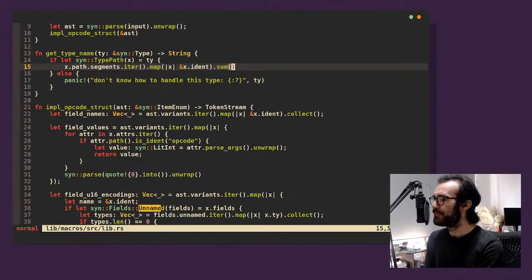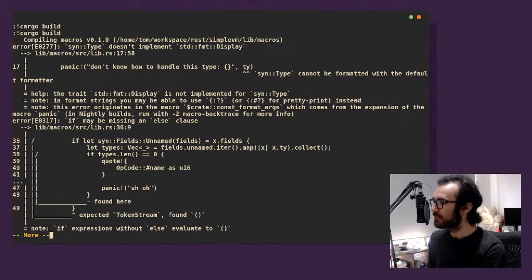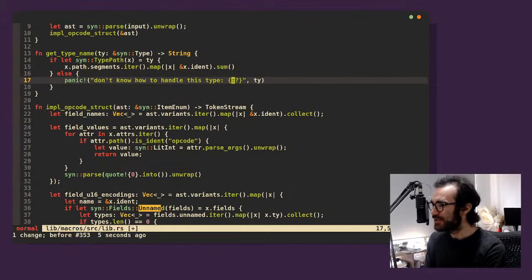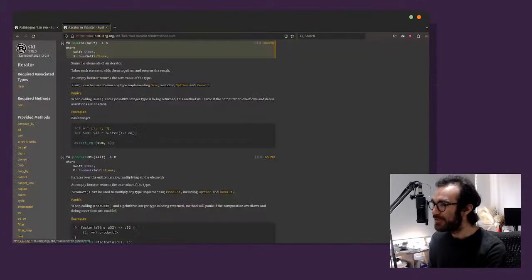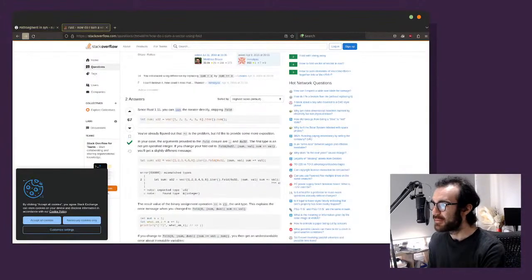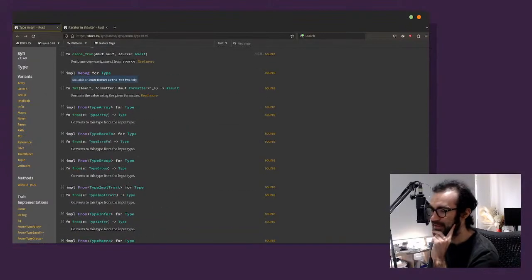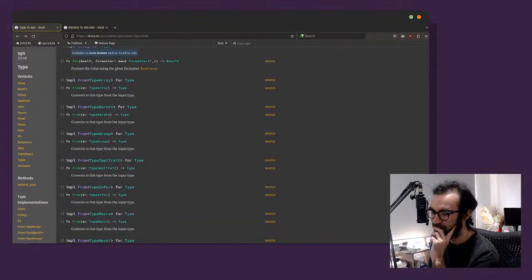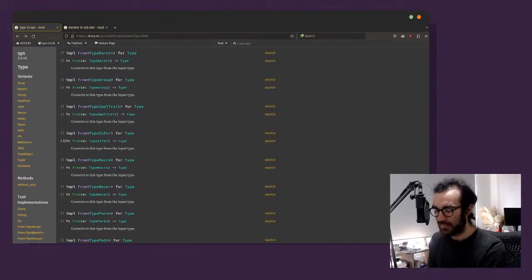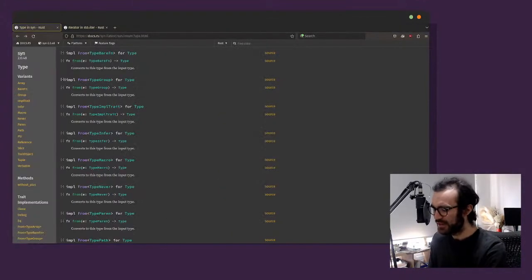Okay. But then I also can't do this, right? Oh, that's so annoying. What can I even do with this type? There's literally nothing that I can do with this type. Literally no interesting methods. Print type. So is there like a type of? That surely doesn't work, right?